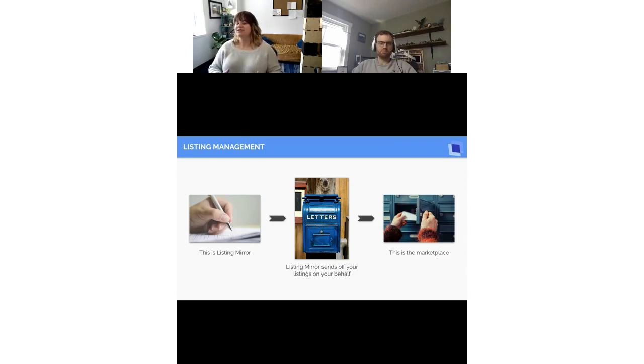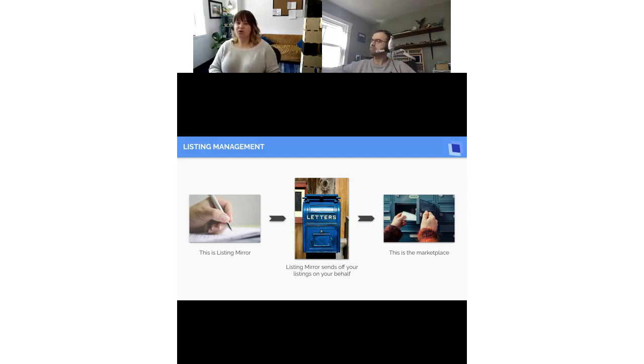What Listing Mirror does is we take that information that you've already built on the Amazon marketplace, and we basically fill out the form that is the Walmart listing form, right? So we fill out all the different fields that we have from the information that we got from your Amazon listing, and then we put it in the mail. So that mail is kind of like our connection to Walmart. But then when it gets to Walmart's side, they are the recipient. They have to decide what to do with it.